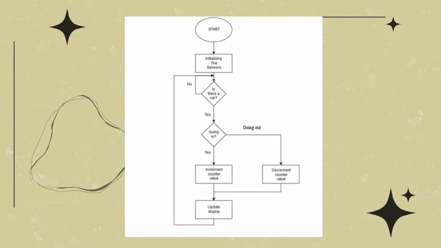This system will count until 4 entries only because our maximum slot is 4. Once it reaches the maximum value, the display will show parking is full. Similarly, if a car is leaving the parking slot, at the exit gate the IR sensor will detect the car leaving and allow the car to go out. At the same time, the system will count the detected leaving car and update the display again by showing the remaining parking slot number.